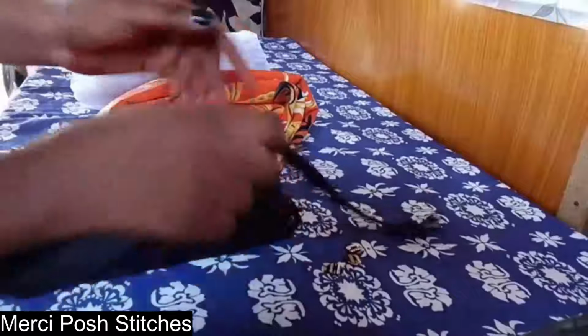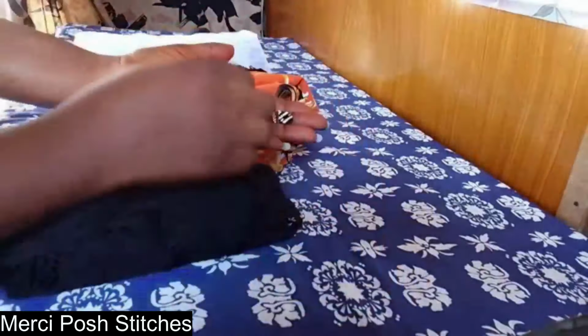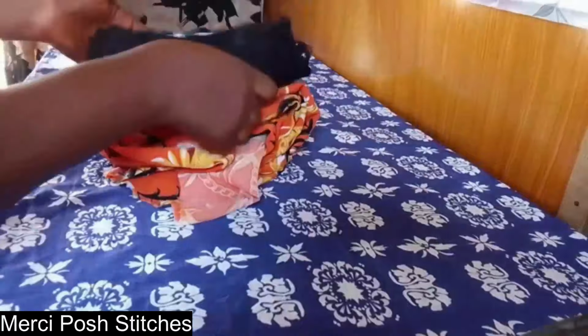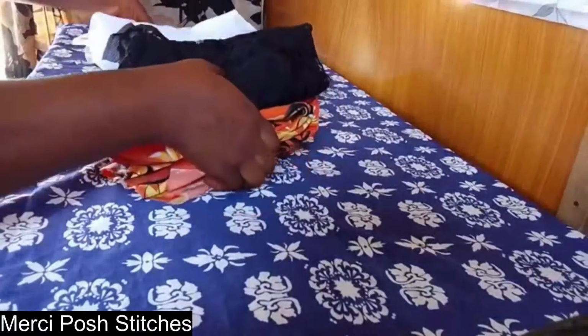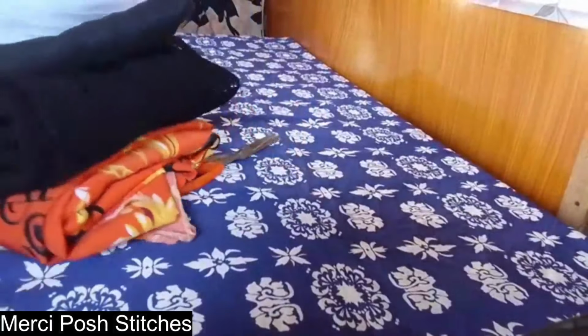Here I have my zipper and about 3 buttons that I'm going to be using to design our dress. So I'm going to set it aside and I'll bring in our pattern paper that we're going to draft on. So here I have my pattern paper, and I'm going to start drafting.